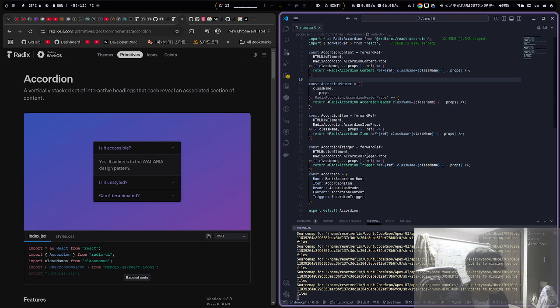So this is the reason why I split it rather than just using the Radix accordion directly.